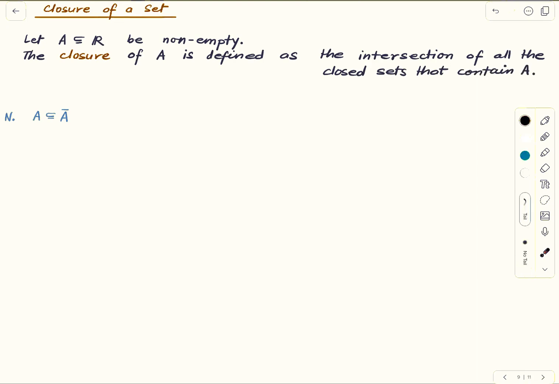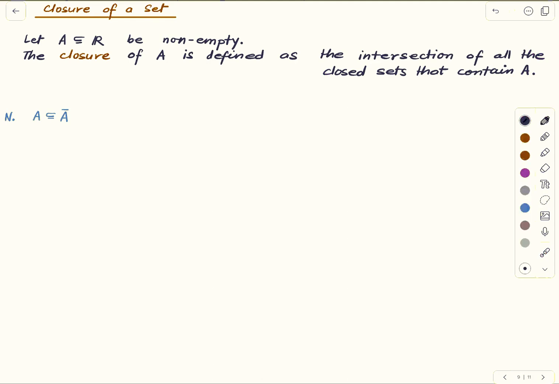Right? So, first of all, for this intersection to even be defined, the set of all the closed sets which contain A should be a non-empty set. Meaning there should be at least one closed set that contains A, and there is: the set of all the real numbers. This is a closed set which contains A. At the same time, every closed set that contains A, and hence this intersection, contains A. Alright, so I'm saying some tautological things.